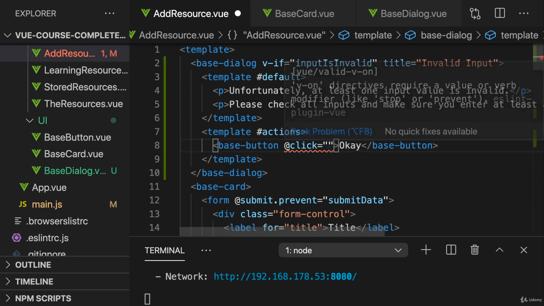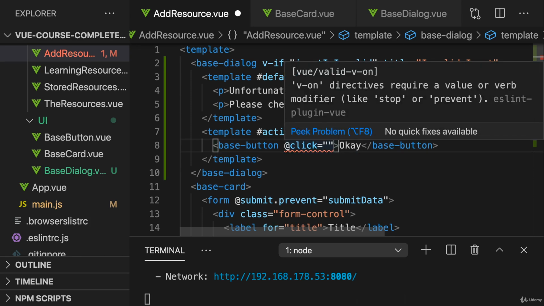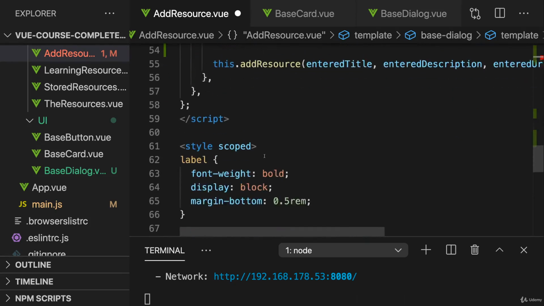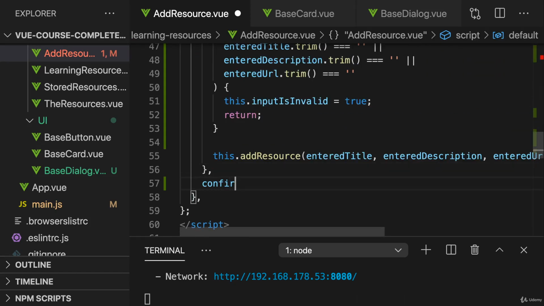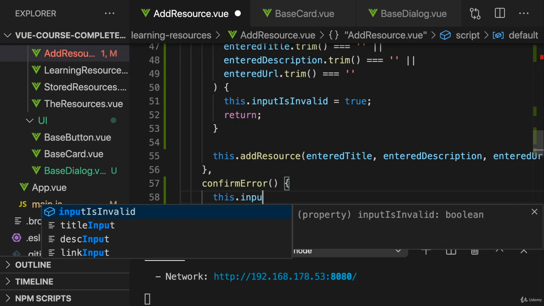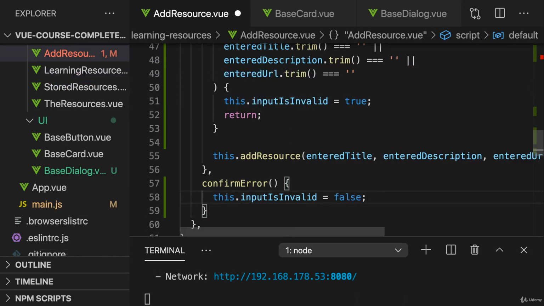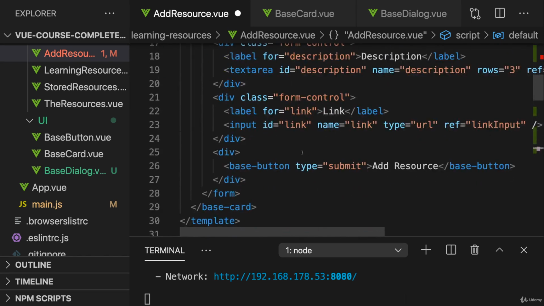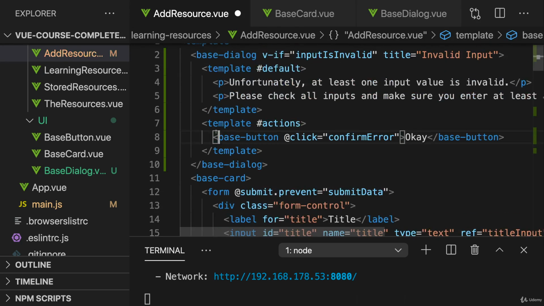Now I want to trigger a method which allows us to close this dialog. So I will register a new method, the confirmError method, for example, where we set inputIsInvalid back to false, which will then close the dialog. And confirmError should be triggered if this button is clicked, this button in the actions of our dialog.